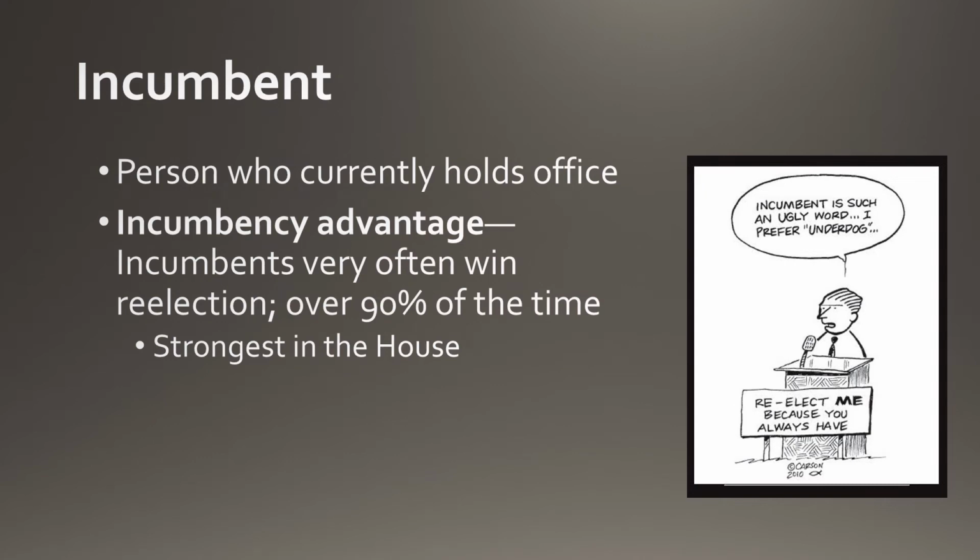Alright, so when we have our election, we have an incumbent and we have a challenger. The incumbent is the person who currently holds office. The challenger is the one who doesn't but is seeking to win that office. If I told you nothing else about the two candidates except who's the incumbent and who's the challenger, that should tell you who's probably going to win. It will probably be the incumbent, because there is such a thing as an incumbency advantage, where incumbents very often win re-election. In fact, that number is usually over 90% of the time. Some elections, it's been as high as 99% of incumbents have won re-election. It is particularly strong in the House of Representatives.